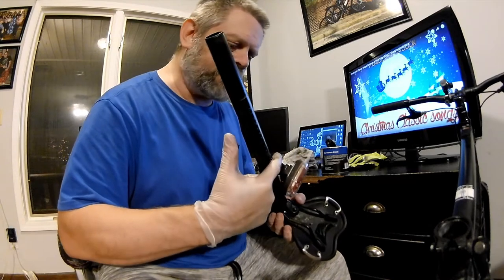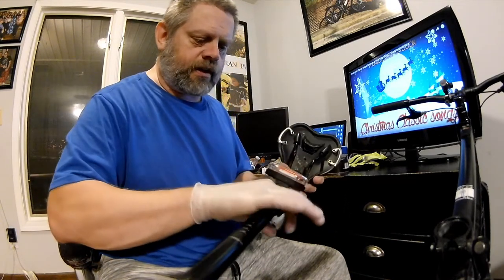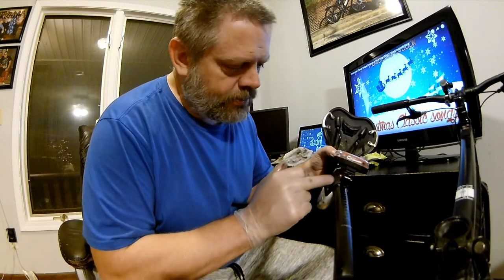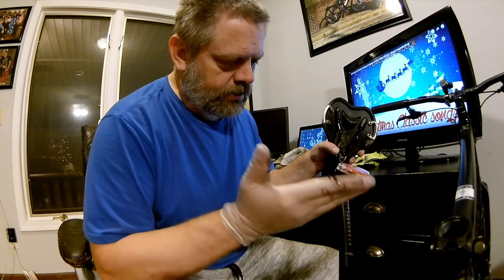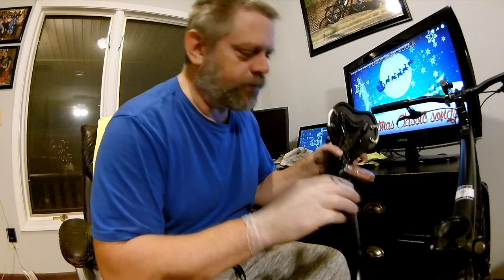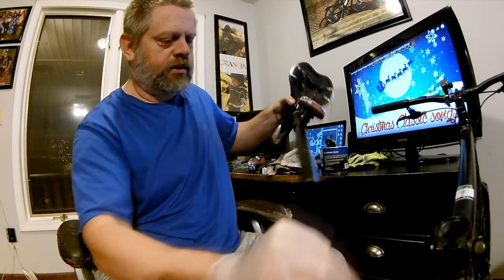Not really putting as much as it looks, because I am wiping it off real good, but I want to make sure I get a little bit of a bead up here where it comes out of the frame. That way it works as a seal, to help keep the dirt and all that from going in. But you don't want a whole lot on your actual post here.